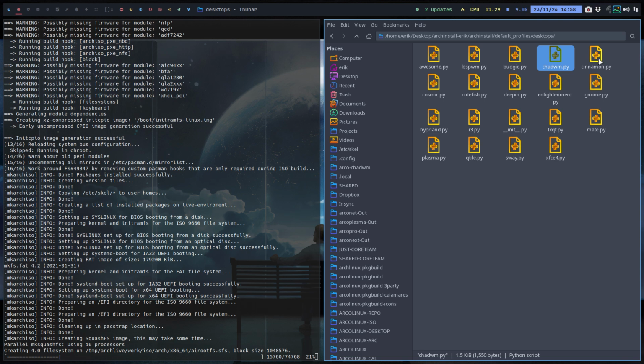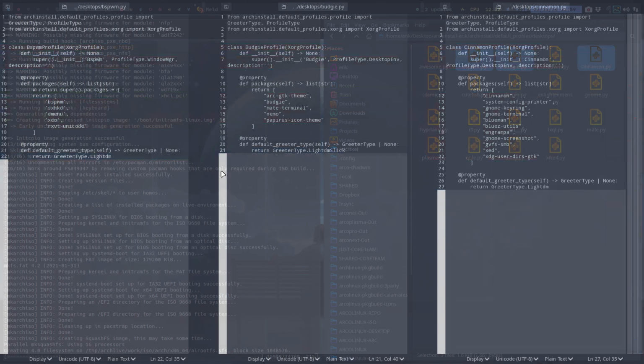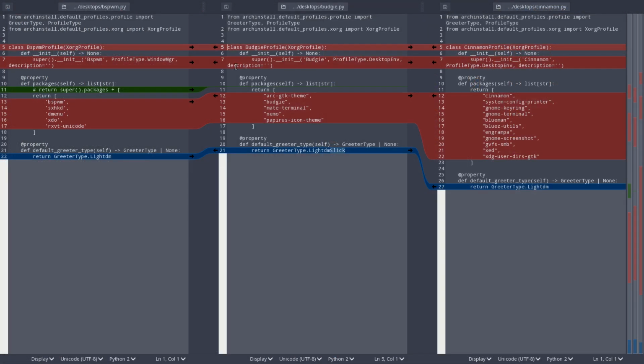What I did is copy paste, well, compare, right? You know the drill, compare. Have a look. And then you see what is important. And you need to have unique names, because it was complaining at some point in time. It says I did a copy paste, right? And I forgot to change this one, the BSP. This needed to be changed to chadwm, and this needed to be chadwm, and basically that was it.